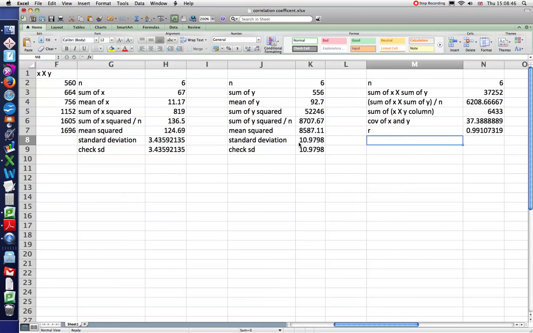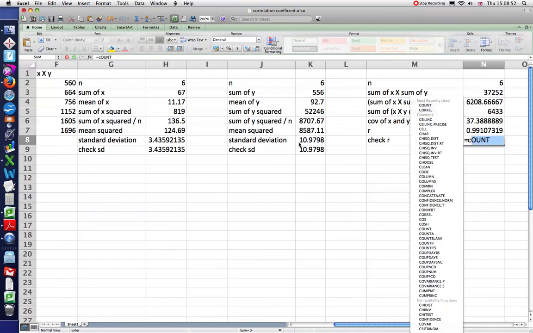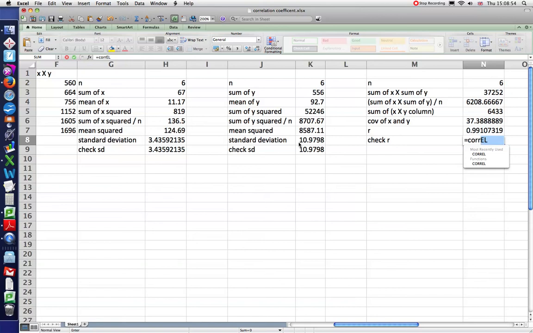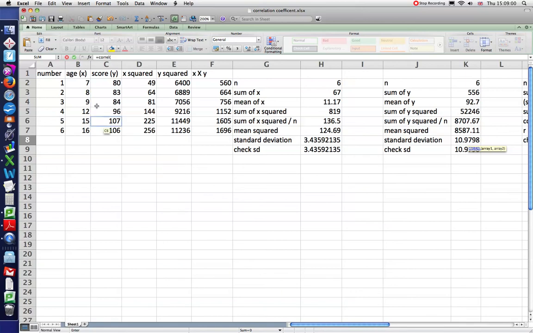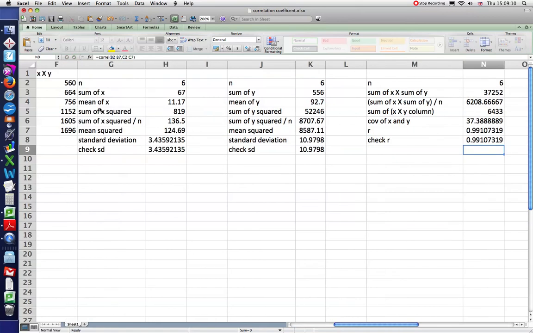Now we can check that using their version of correlation coefficient. This equals CORREL, you see it is coming out, open bracket. Now I need to show both of my variables. So first I select all of the x, then press comma, and then all of my y. Let's see how they're different colors, and then close my brackets and press equals, and there you go. I've got the right R. I've done all my calculations correctly.